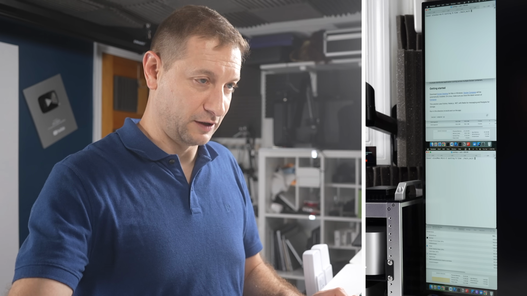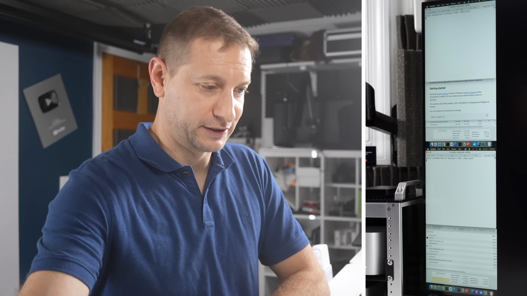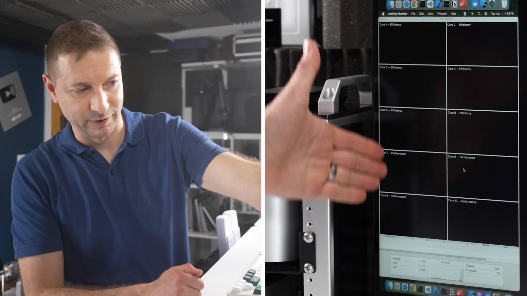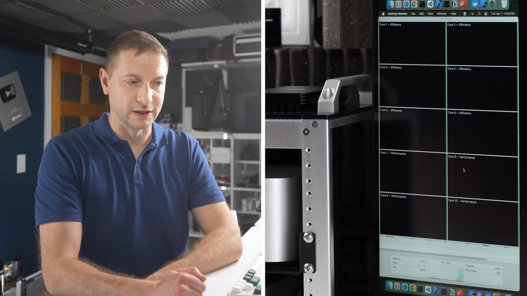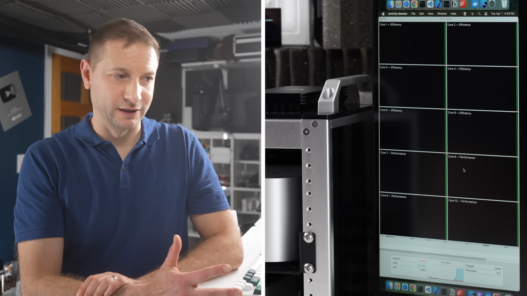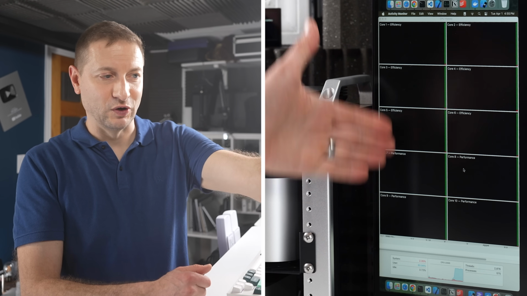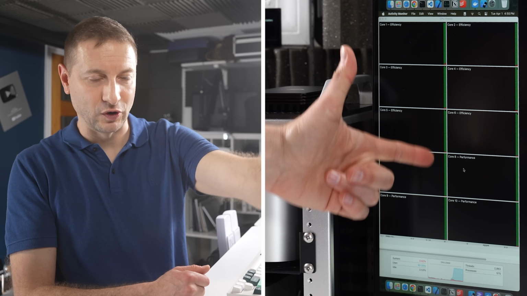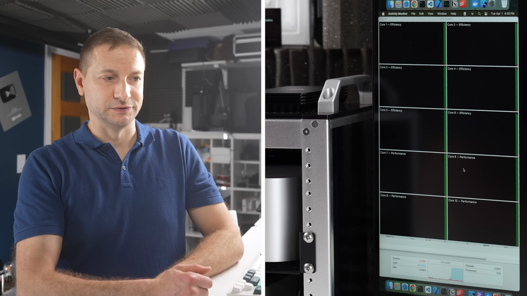So I'm gonna start this off, boom, on both machines, and check this out. Here is the Mac Mini CPU. We've got 10 cores, and this is gonna be sorting, I don't know, a few billion integers, but it's using all the cores, all the efficiency cores and all the performance cores, all 10 of them to the max.